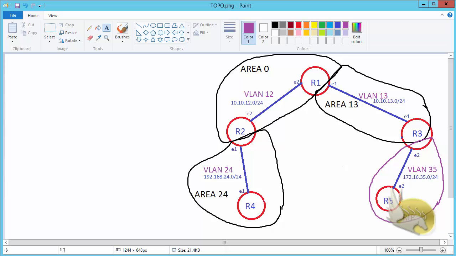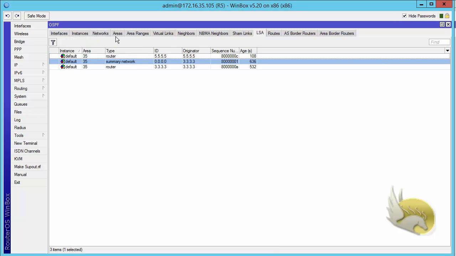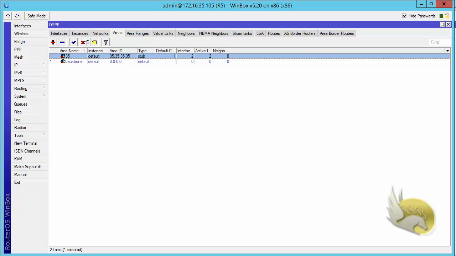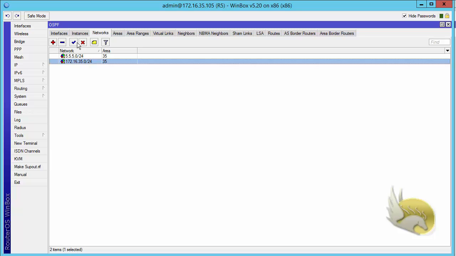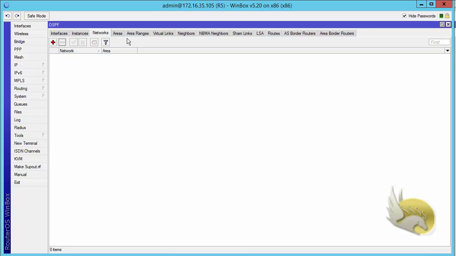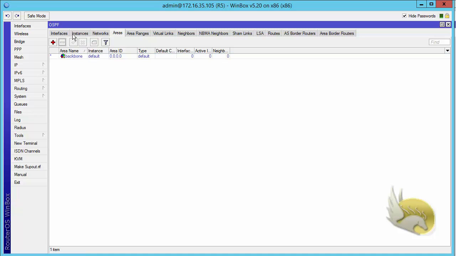I just need to configure router 3 and router 5 for RIP. Let's go to router 5 first. On router 5, I don't want to have this area, so I just remove the networks using the minus button. I don't want area 35 here anymore. I don't want to configure OSPF. So when there is no network here, OSPF is not running. So close this.